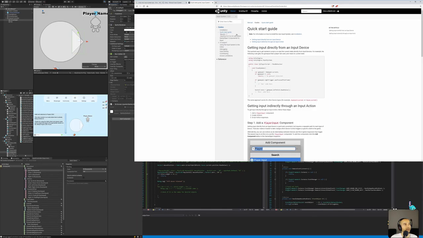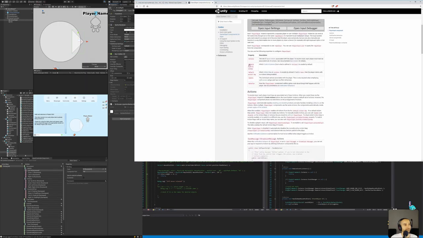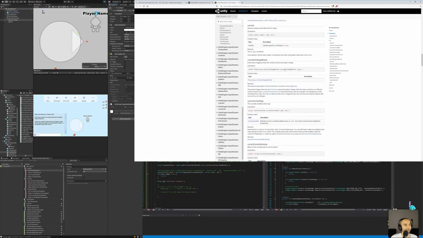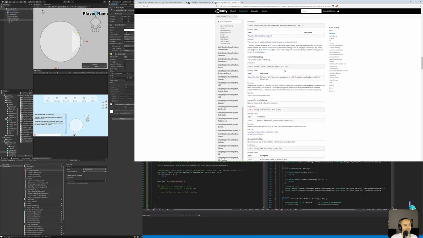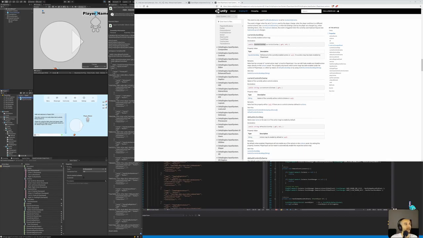Nope, not installation. Quick guide. Input. Okay, potentially an action. Can I push something? So they have input action map. You can get or you can set. Interesting. Now that I think about it, I can look at their custom class that comes with it. So their input system, when you make a change and you save it, makes you this class. So this is what their input system consists of. And this is the class that it makes.